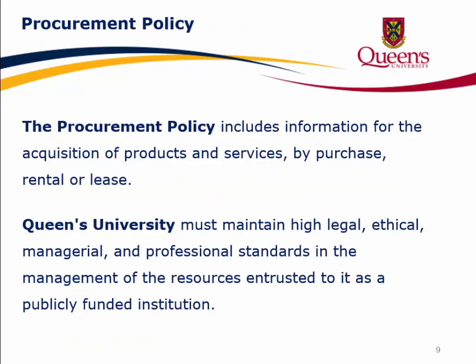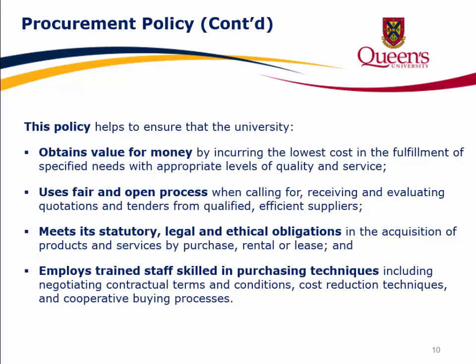Procurement policy. The procurement policy includes information for the acquisition of products and services by purchase, rental, or lease. Queen's University must maintain high legal, ethical, managerial, and professional standards in the management of the resources entrusted to it as a publicly funded institution. This policy helps to ensure that the university obtains value for money by incurring the lowest cost in the fulfillment of specified needs with appropriate levels of quality and service.